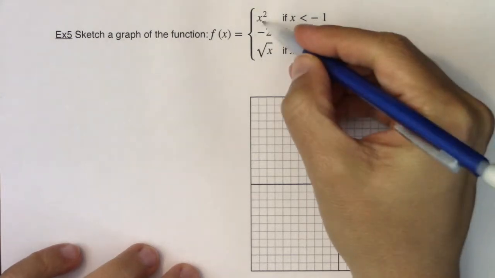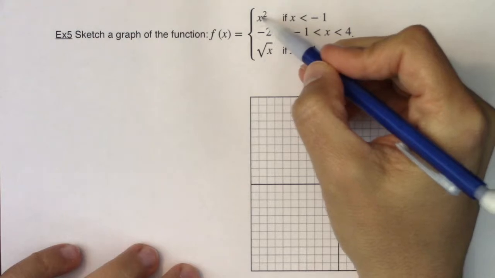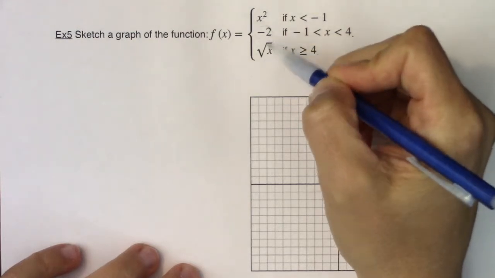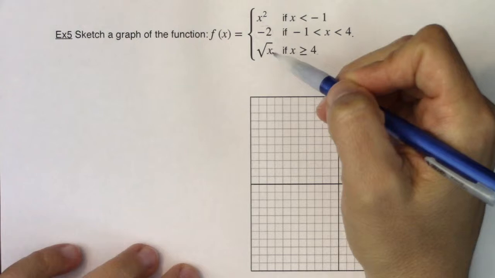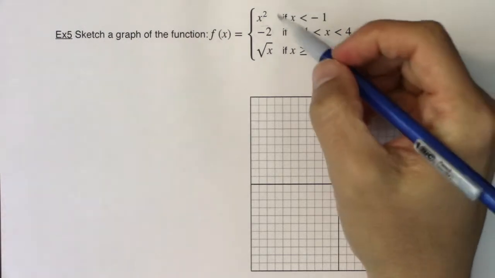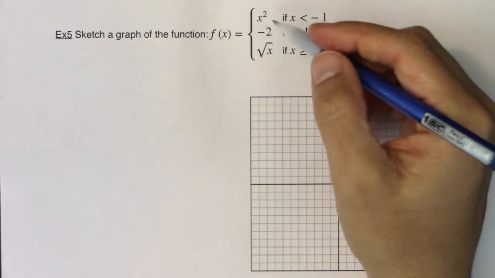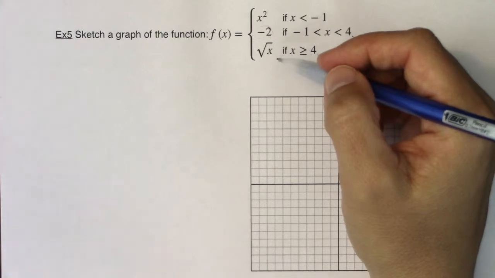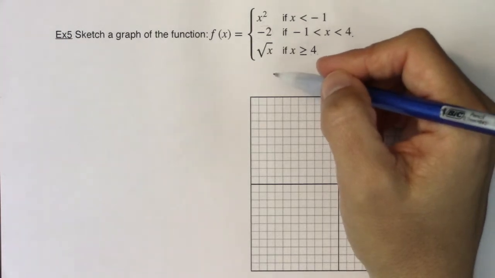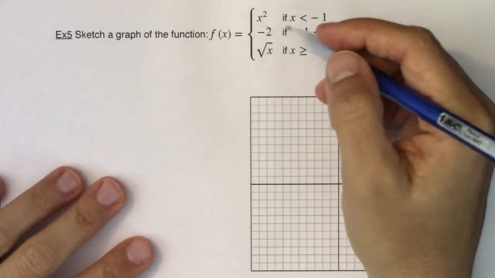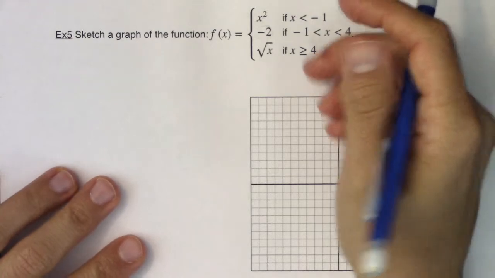And all of these are basic toolkit functions. This is your y equals x squared, this is your constant, this is your basic root function. So all of those toolkit functions are displayed out in your book and they show you their basic graphs, their basic formulas, and recently enough they showed you their domains and ranges.